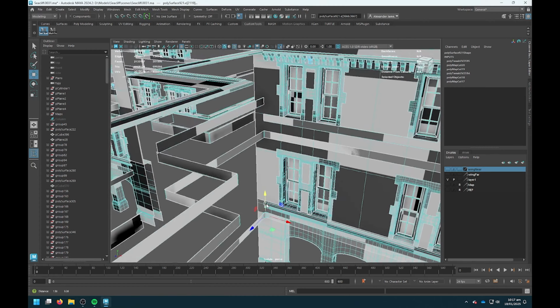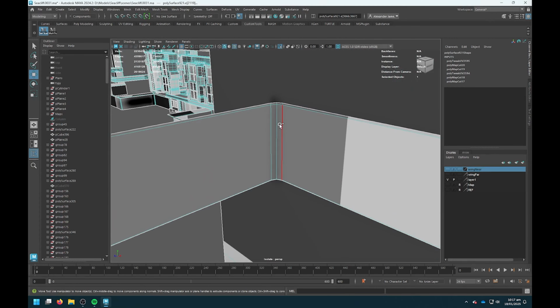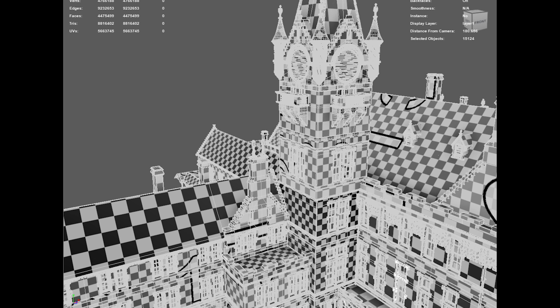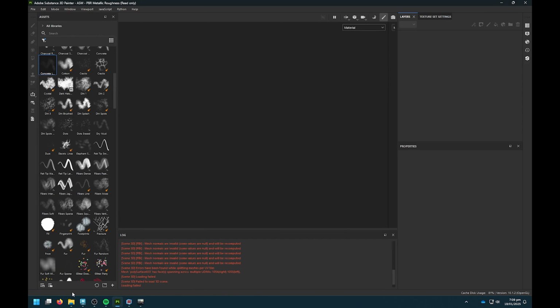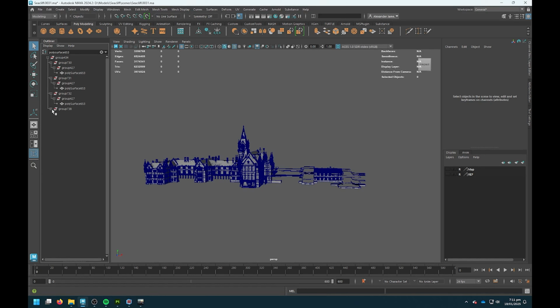There were also a few objects that I was able to optimize better by adding more cuts, which allowed me to get much more texel density out of the tiles. It seemed that the layout tool didn't do a perfect job of matching the texel density of all of the objects, but overall it was close enough, so I simply moved on to the texturing stage. It wasn't quite finished there as I got this error message when I imported the model into Substance Painter, but I quickly found the culprit and I was just able to move on.